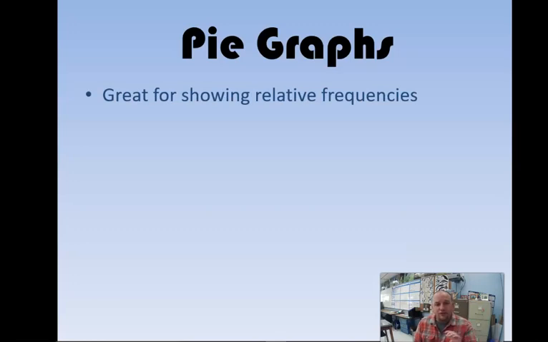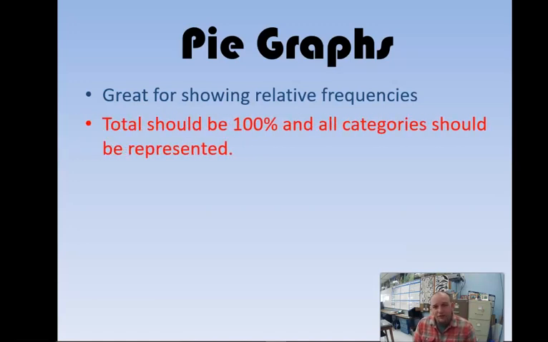Pie graphs are good for showing relative frequencies. That language might be a little challenging for you, so here's an easier way of thinking of it. You use a pie chart or a pie graph when all of your categories add up to 100%. Maybe you did a survey, you said, what's your favorite Star Wars movie? And you got a group of people to respond. Well, they have to pick one of those Star Wars movies. So everybody's going to pick one. It will add up to 100%, and you'll have, 60% say Empire Strikes Back, and then so on.